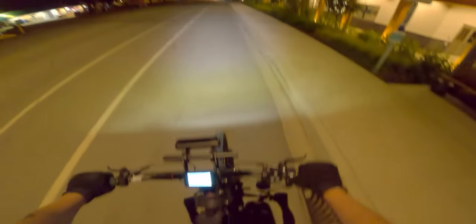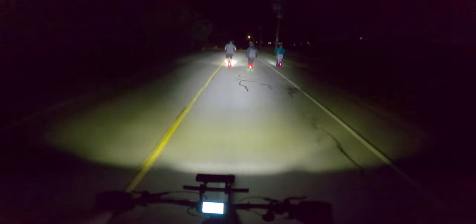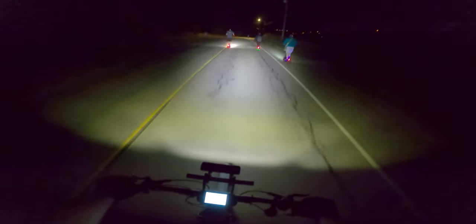All right, so now we're on our way back out, the same way we came. We're not going Aberdeen way this time. So yeah, this is more or less what our group is about, having a good time together. There is some competition of who likes to test out their max speed with each other, but what group doesn't do that?